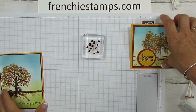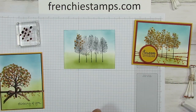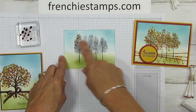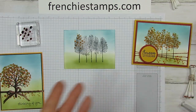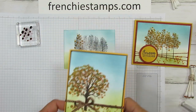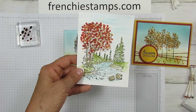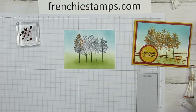Now what I've done, to speed up the process here, I pre-stamped the trees from Winterwood. Stamped that with Memento Black ink. And I sponged balmy blue at the top and old olive at the bottom. So whatever you prefer. This was the same one. This was with the sheltering tree. And also I did one with a peaceful place here. So it doesn't matter the trees, like the skeleton tree works even better with that.